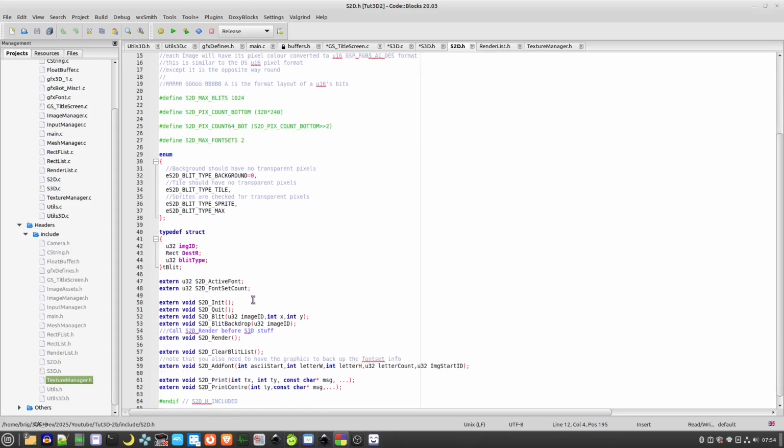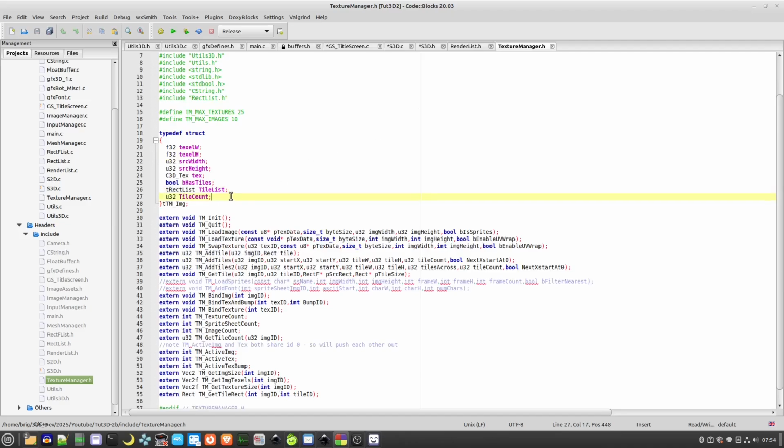I'm not sure if I did this in the 2D one or not. Anyway, what this allows us to do is create lists of sub graphics inside larger ones.